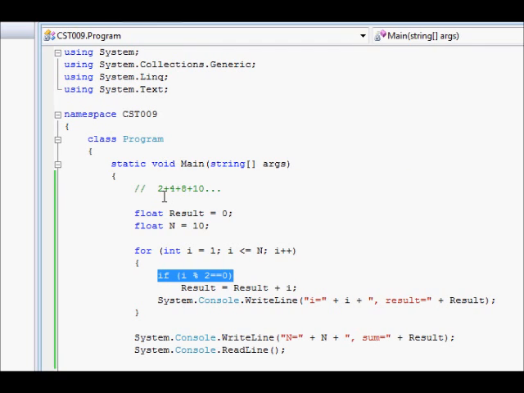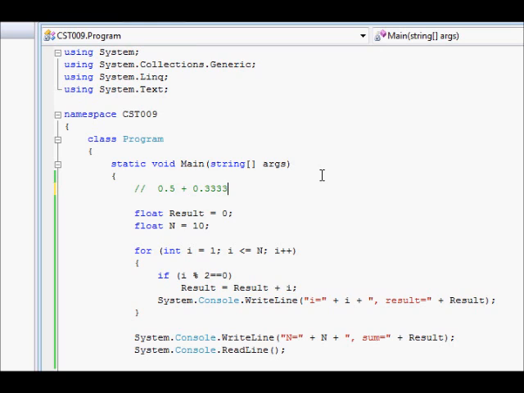Now what if you are supposed to find a different result? Okay, let's assume now we have another question, which is, well, you are supposed to find the sum of the following, which is 0.5 plus 0.3333, right?